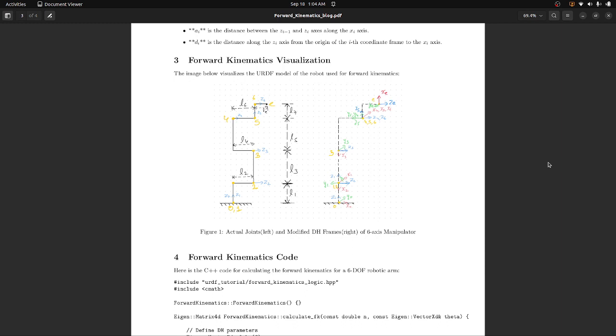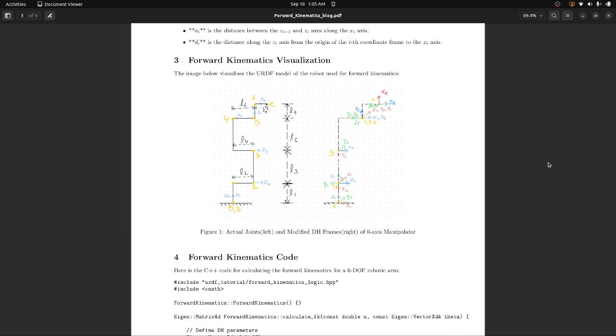In the last video we did the URDF tutorial, in which we learned how to make the URDF file for a 6 degree of freedom robot. Continuing with that series, in this one we will explore the kinematics of the robot. Kinematics basically deals with the velocities of the robot, ignoring the forces and dynamics of it.